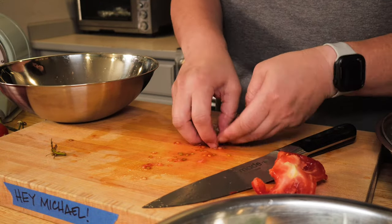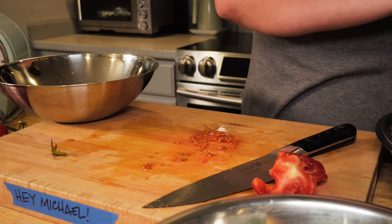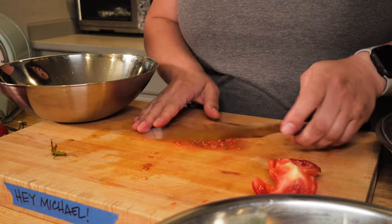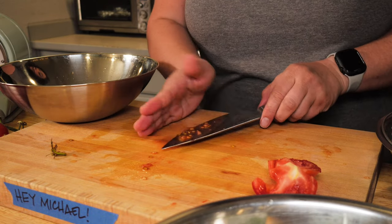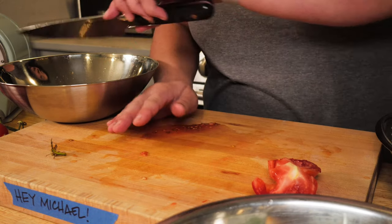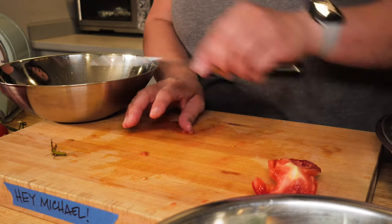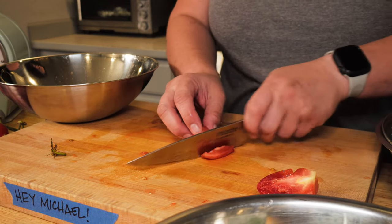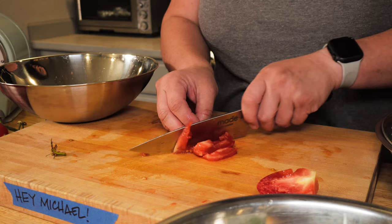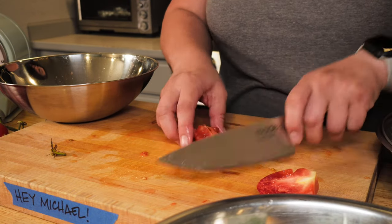So I have to admit that I forgot to grab a jalapeno from the yard, which means we're going to get to have a choice of whether I run out there while you guys sit here and wait, which is really awkward because there's nobody to talk to, or if I just make this without jalapeno. I think you guys should let me know what you want to do.